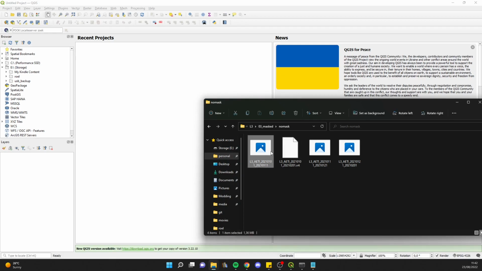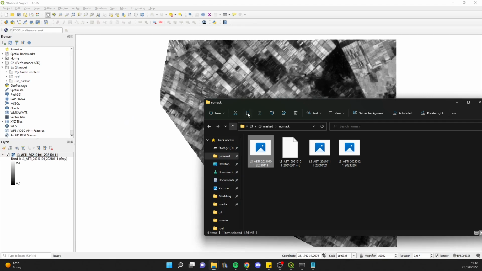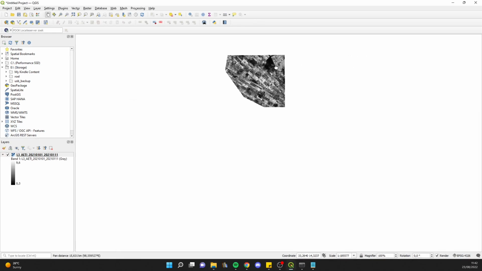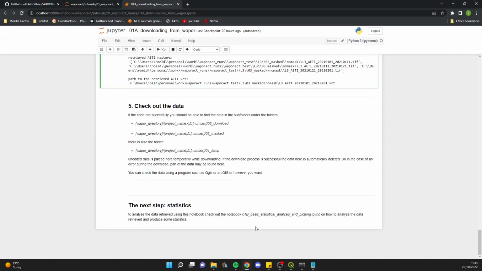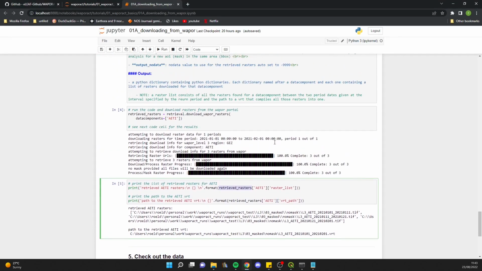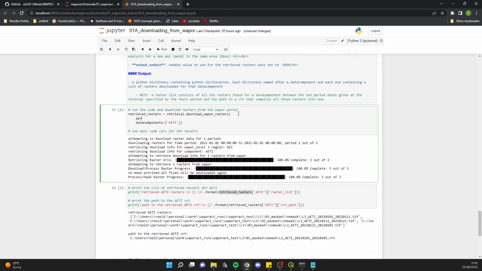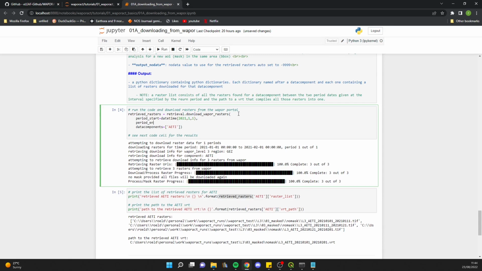So let's have a look see. If we then load this data in, you can see here that the data is retrieved, and in this case we didn't use a mask, so that's the whole area. Now, just to show you what happens when you download data for multiple years, we're going to change the argument here for period start and period end.